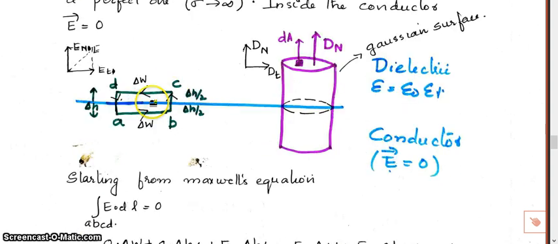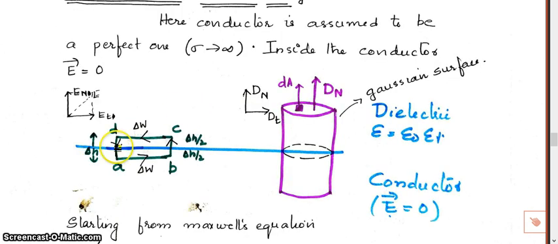Okay. Now again, these are two different media, and this blue line shows the boundary of a dielectric-conductor medium. The first one is a dielectric medium and the second one is a conductor. So epsilon is the permittivity of the dielectric medium, and here the electric field E is equal to 0 for the conductor.